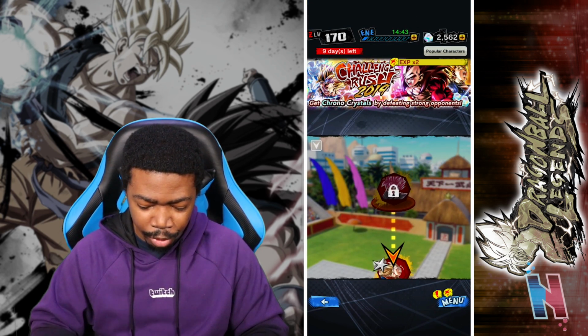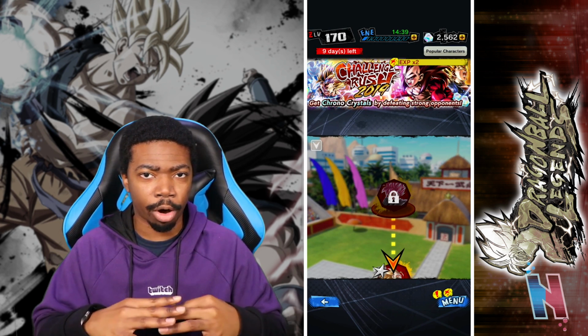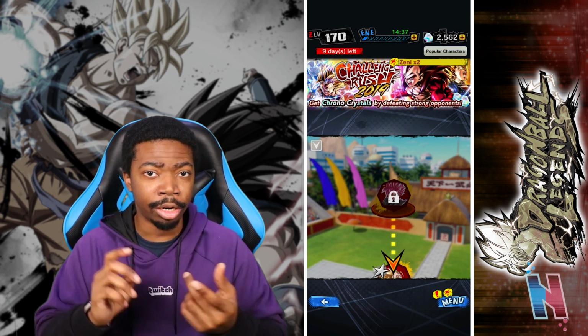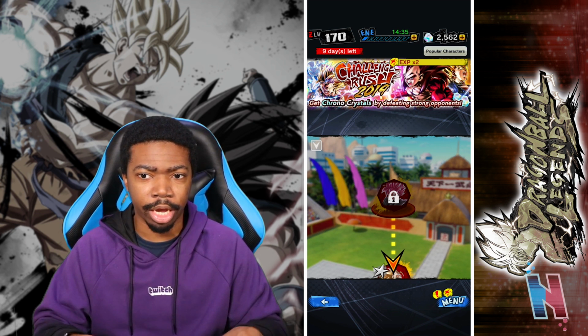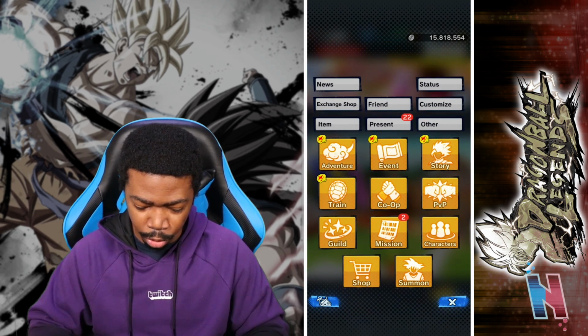Okay, so with that, the next one doesn't unlock until tomorrow. But I think the characters that I have are perfectly set because I believe it's God Key and GT, and I have both of those teams set. We already used one of the teams right now. So yeah, we'll be fine for the final two battles.